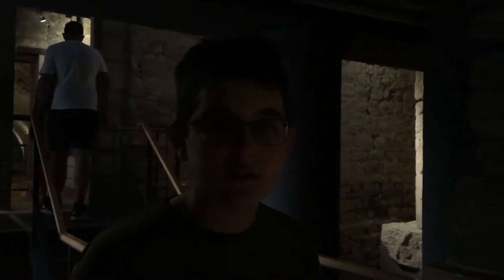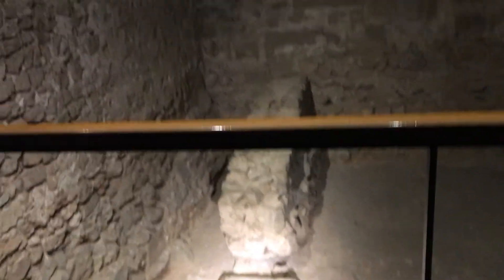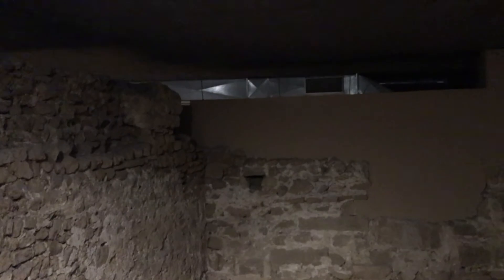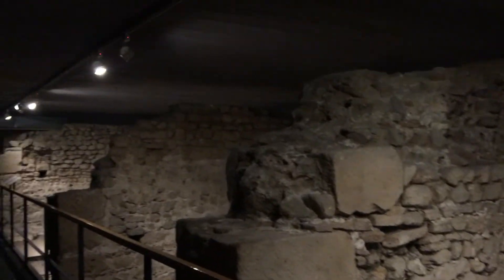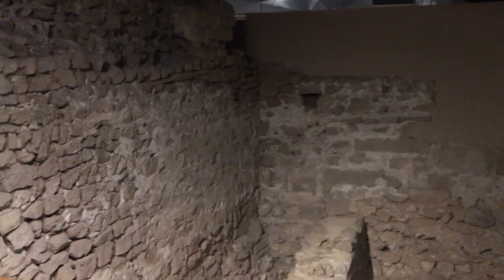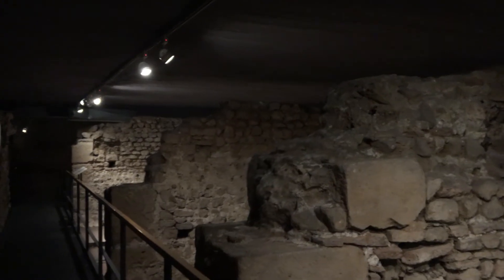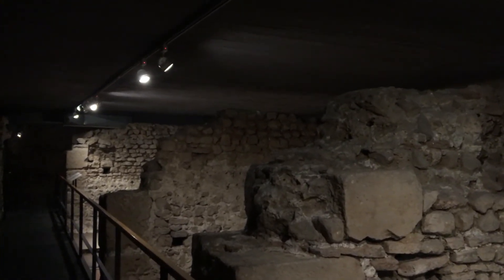What we see in this museum — I'll show you around a little. There used to be here a Roman home, a domus. On the Roman home, they built a church, and on the church they may have built something else — we don't know yet. We're currently stuck in the church, but it's pretty awesome and really mysterious. We can see the actual Roman relics that were here, and it's pretty beautiful and very quiet. We're underground.